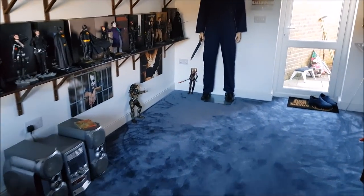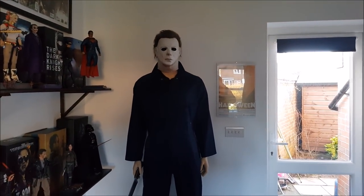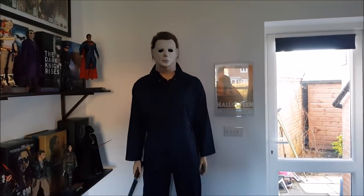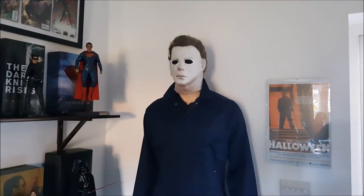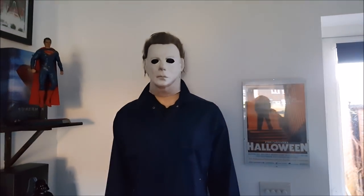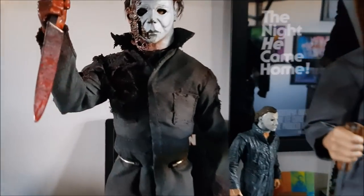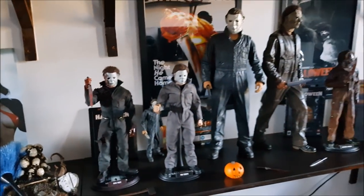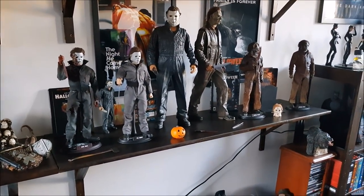So most recent thing I've done, I painted the mannequin that this Halloween mask and the whole life-size Michael Myers set up here. I painted the mannequin's eyes and the surrounding area around his eyes black, because I didn't like seeing the mannequin's eyes behind the mask. I thought it just kind of looked a little bit goofy sometimes, and I wanted the blackest eyes look. All of the Michael Myers figures tend to have just kind of black inside the mask. Not all of them. The Boo face, you can see some eye action on that one. But usually it's just black void within the mask, just pure evil. Just soulless like a great white shark.